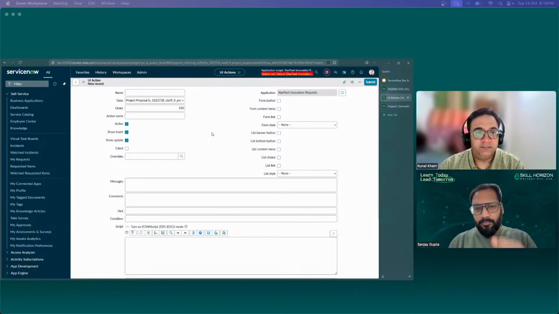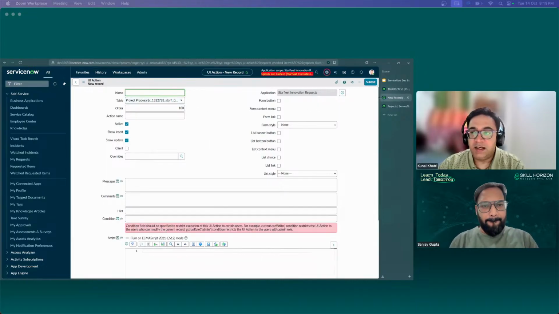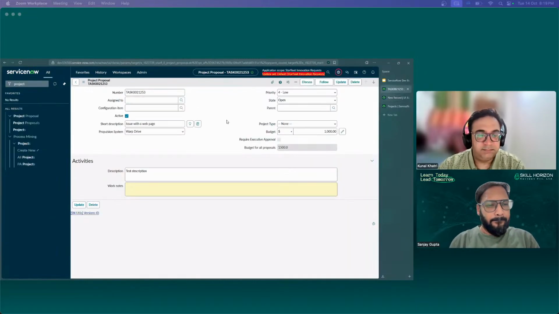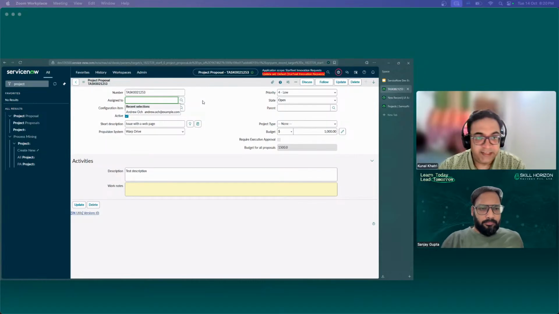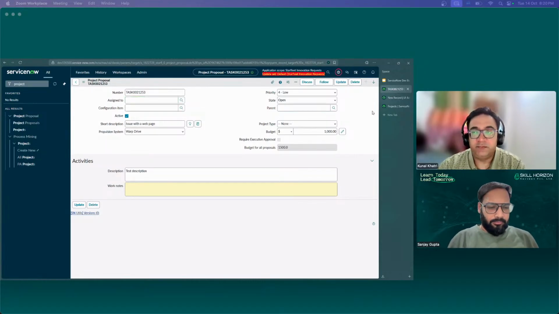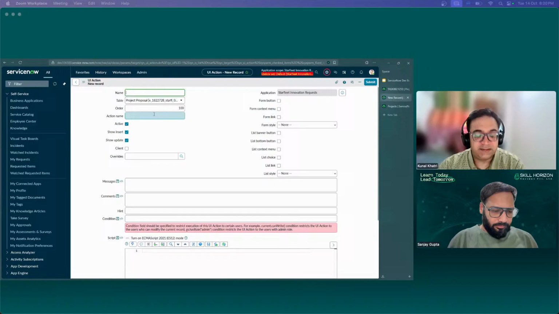We click on new, and the example that I'm trying to create is that I want assigned to be my name. So I want to say assigned to me, and that should change the value on this form. Since this is client side, the data will not be saved. It will just modify the form for us. Let's try it out.